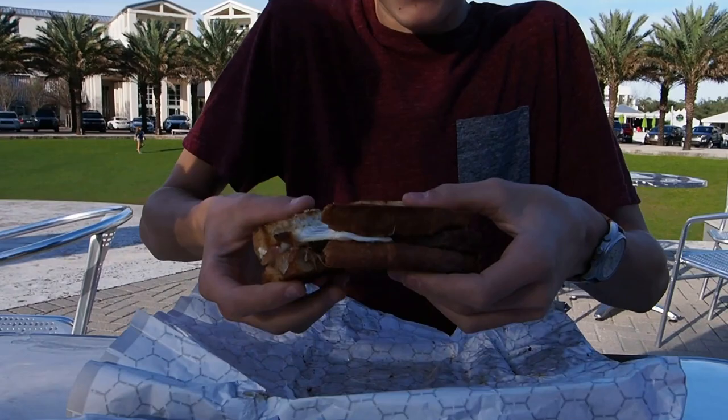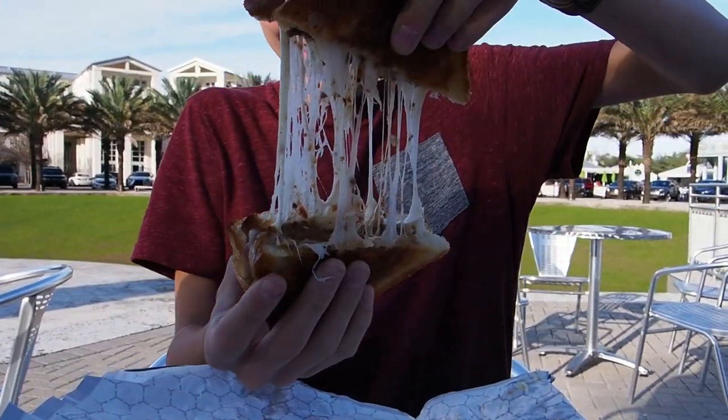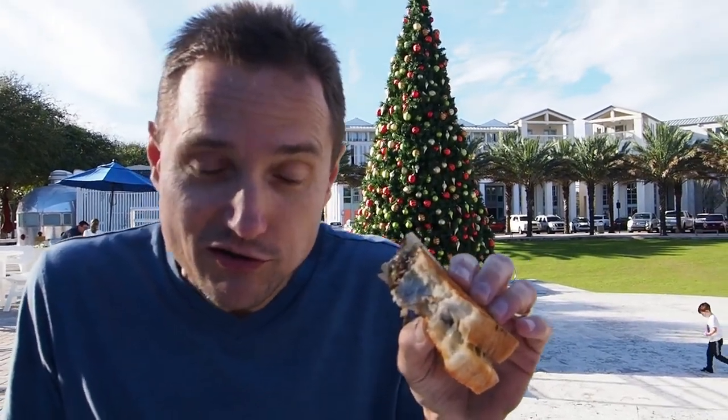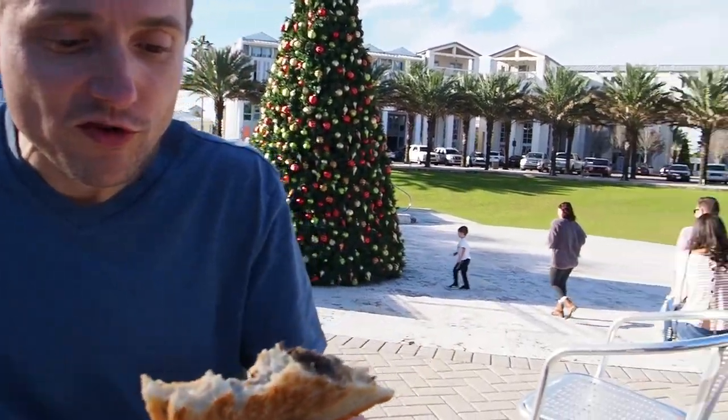We don't go out to eat ever, really, but we just couldn't resist the Airstreams and it looks like it's paying off. Look at that — this is like the grilled cheese you eat with a fork and knife. It's got mozzarella and caramelized onions on it too. It's delicious. Now that Jared is through the cheese layer, he's good — there's no cheese left.